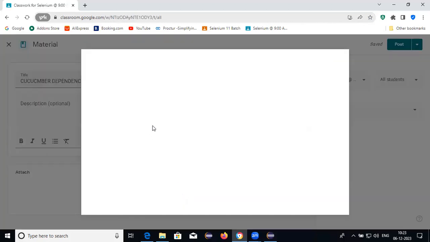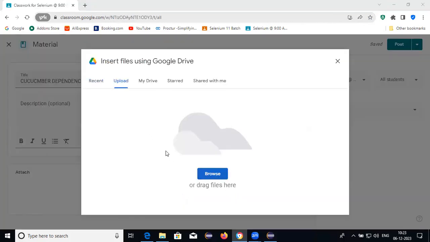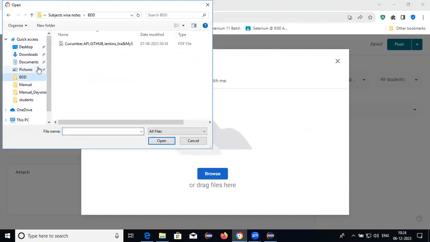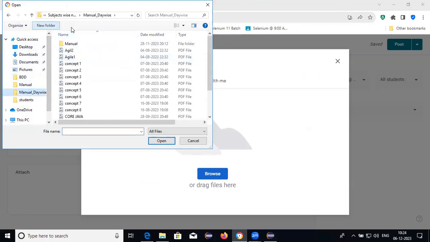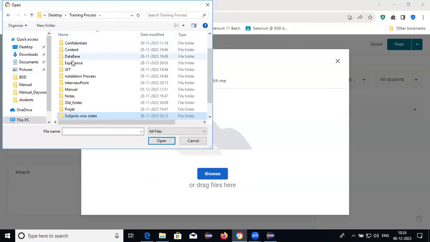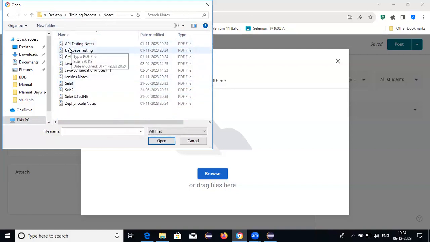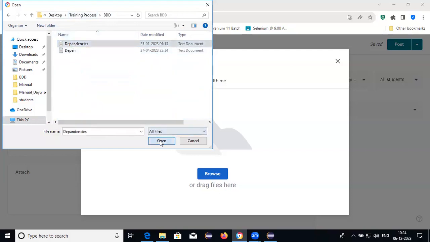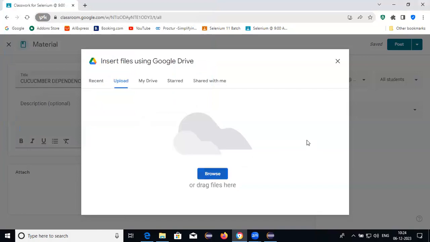Cucumber dependency. Yeah, I provided all the dependencies.